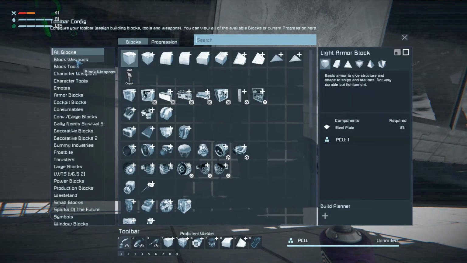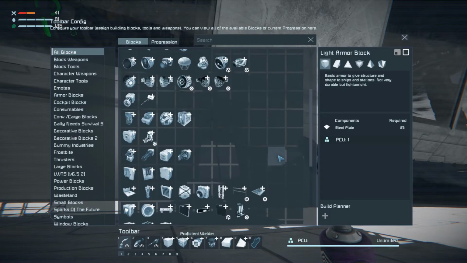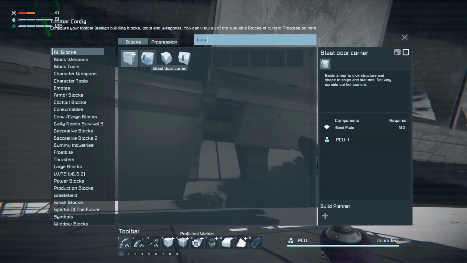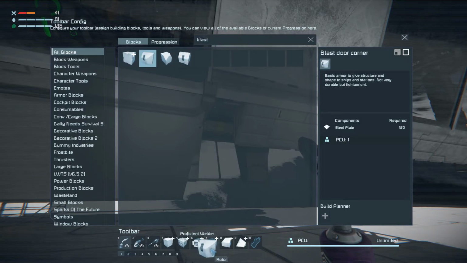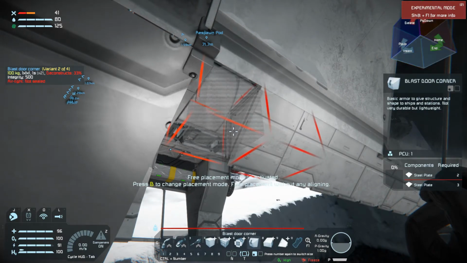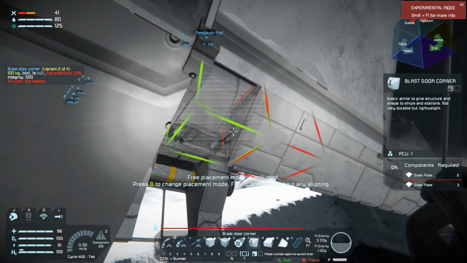What are those blocks? I forgot what they're called. Yeah, like these things, blast door blocks. So blast door block, okay. Or blast door edge, whatever you want to call it. Okay, so then we're going to do a blast door edge. And then we're going to stick that on there.